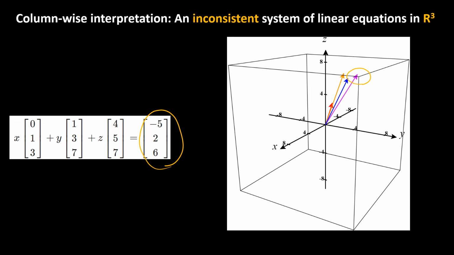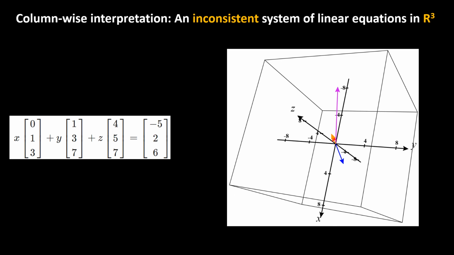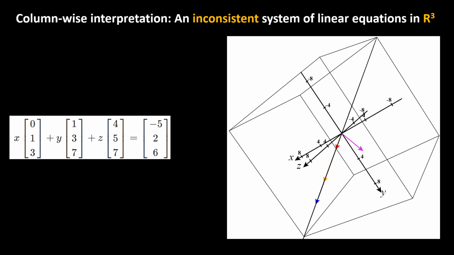But this picture does not show everything that is going on under the hood. So I am going to rotate this system so that you can see it clearly. This picture shows that all three coefficient vectors that we have are on one hyperplane. Let me plot the hyperplane so that you can see it clearly. This black line here is the hyperplane on which all the coefficient vectors are located.